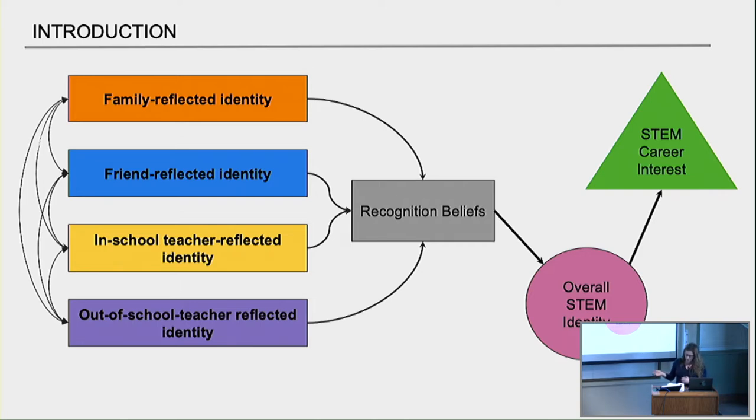Reflected identities are models that you build based on others' reactions to you, describing how they think. We're looking at the effect that these reflected identities have on a student's interest in pursuing a STEM career, which we have measured using binary variables based on students' interests in multiple STEM fields on the Frost survey. We are then looking at which one has a stronger association in predicting a student's interest to go into a STEM career.